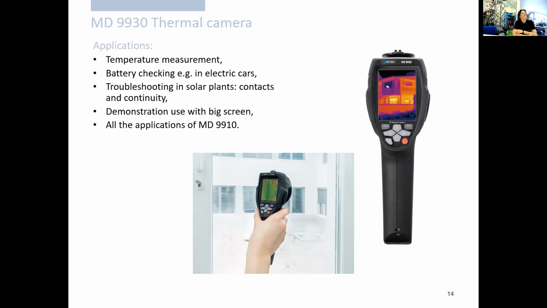I put here the battery checking in electric cars. Now, this could be done with a smaller camera as well, but the larger resolution enables faster and easier work with easier identification of any hotspots, any weakened contacts, any weakened cells.